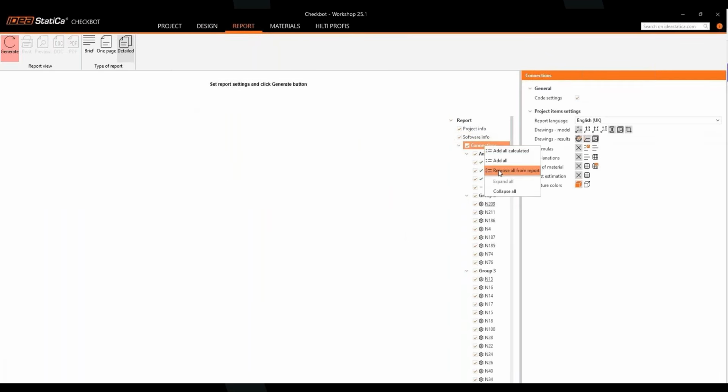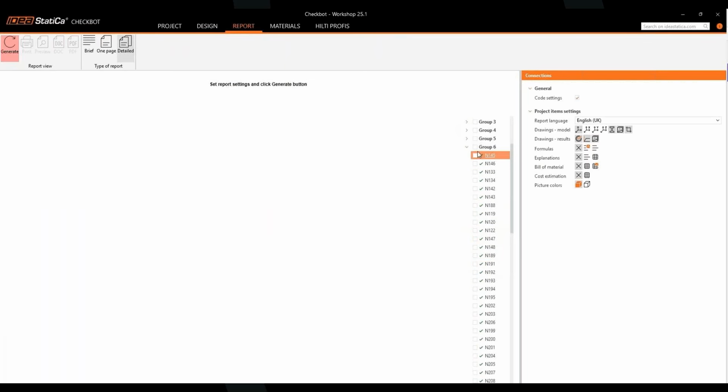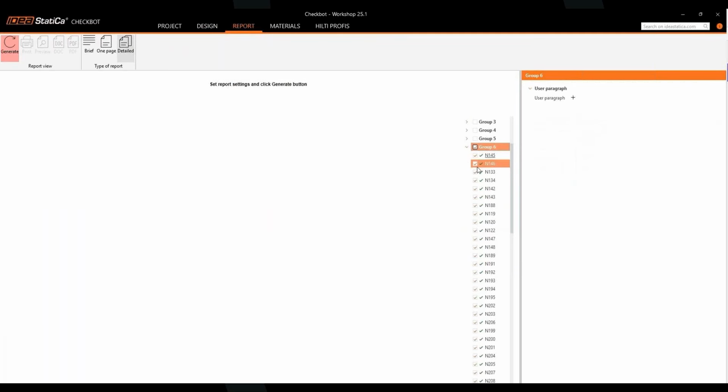And if I select the connection tree, I can also control which connections I show in the report by toggling the selections. I can select all, or select only a certain group or just specific connections in the selection tree.